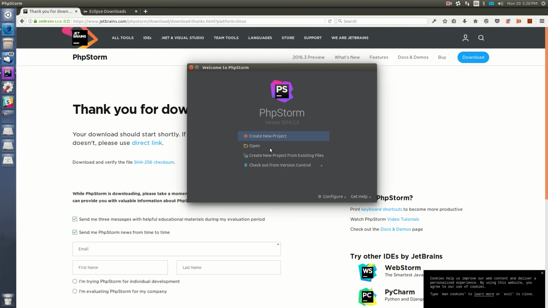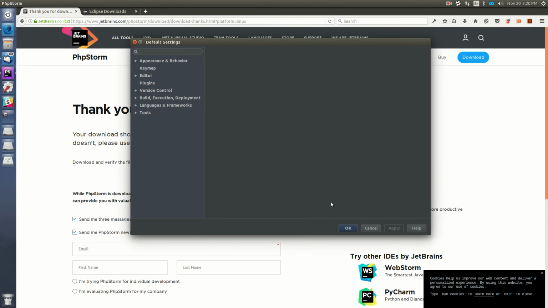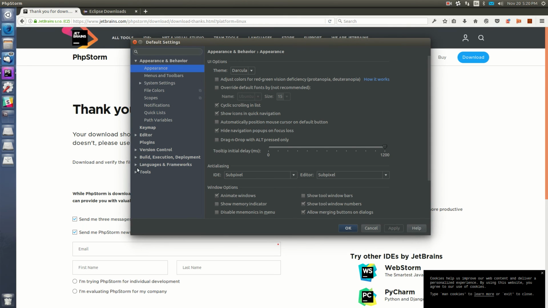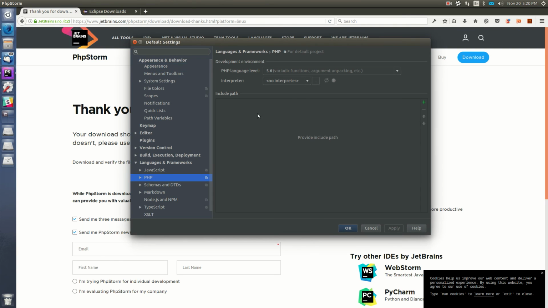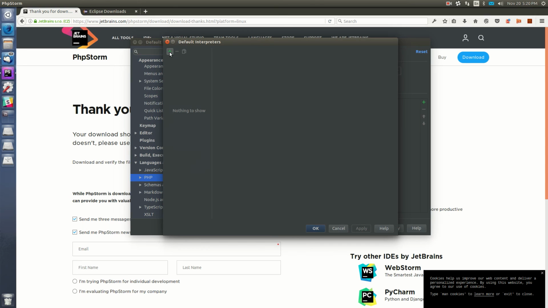And there is one other thing we need to do to make sure it's ready. We need to tell PHPStorm where to find PHP. So to do this, we go to Settings, Languages and Frameworks, PHP. Then change the language level to 7. Hit the 3 dots and hit Add to add a new interpreter. And then it should pop up with /usr/bin/php because that's where the default Ubuntu PHP installs to.